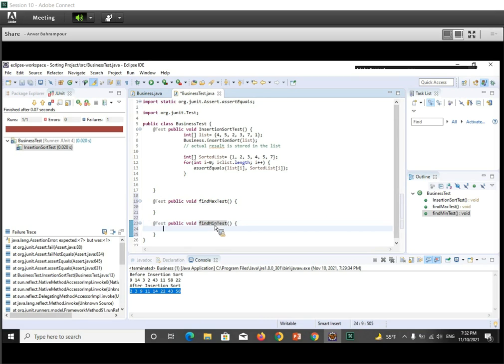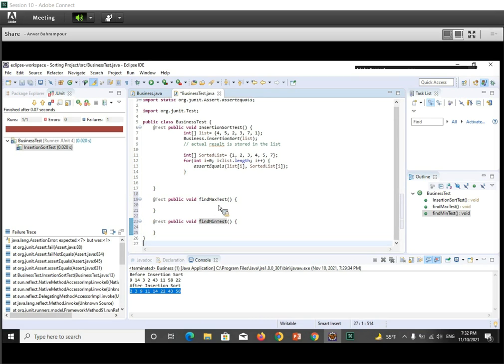Okay, and in this approach, we could run all of our test cases at the same time. We can run these test cases together and run them automatically.